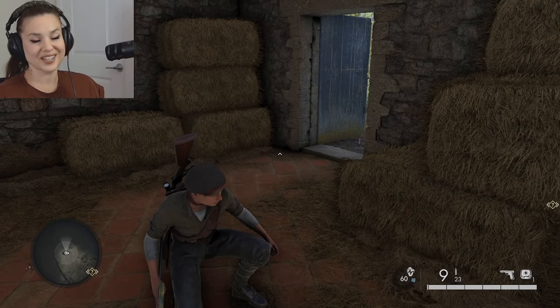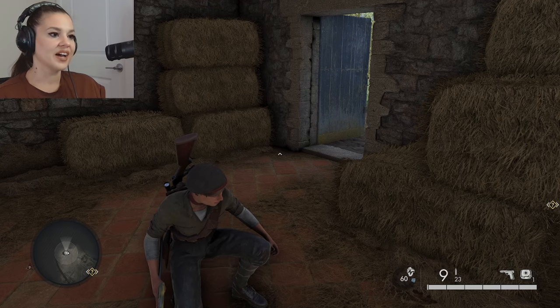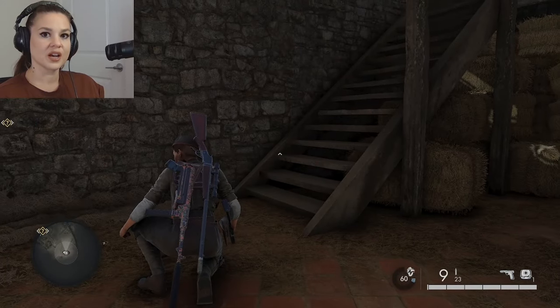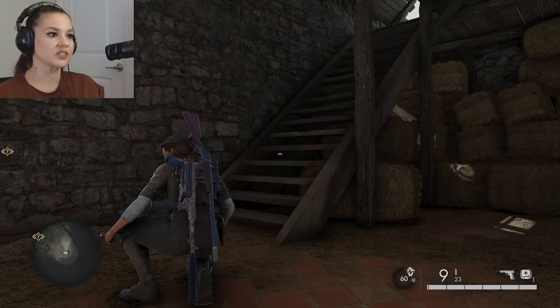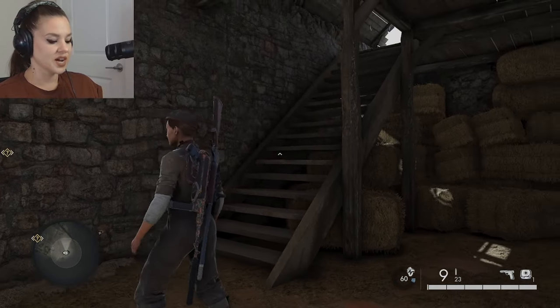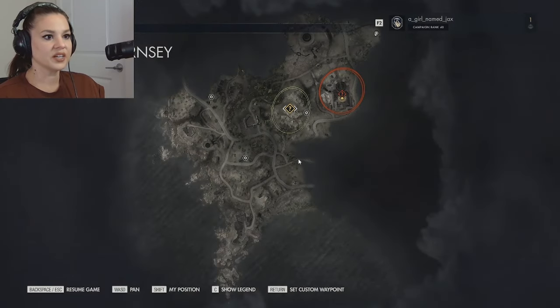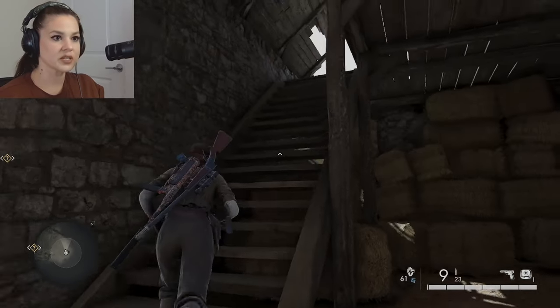So if you have already completed the campaign or at least this mission and you've unlocked one of the new starting spots, the countryside house, you can actually just come in to where you need to be in order to get this long shot. So inside, let me go ahead and show you on the map. We have where I am up here. Now we're all the way northeast and we're going to be aiming at a tower here. I'll show you what I'm talking about once I get upstairs.